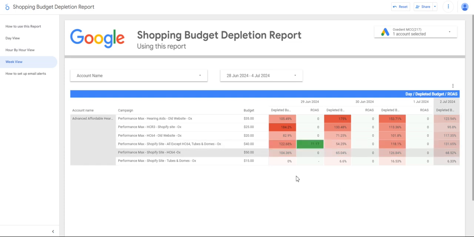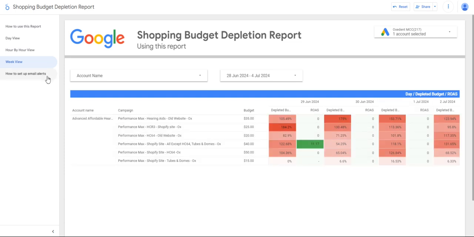Some campaigns may be spending all the money but not giving returns. But some others may not be able to spend the money, perhaps because you've given a tight CPA or tROAS constraint, but they might actually have more potential, because you can see from here the ROAS that campaign is delivering.